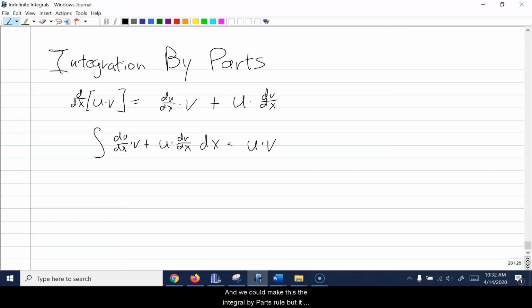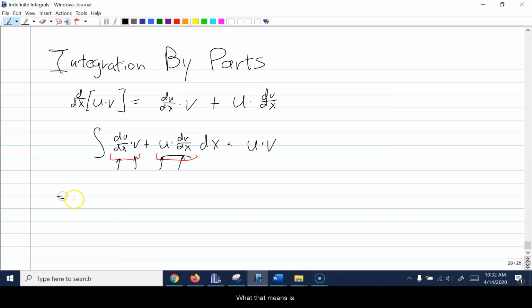And we could make this the integral by parts rule, but the problem is a lot of stars need to line up to use this formula. You need to have this times this and also a corresponding this times this all there to be able to use the formula. If we made the formula, we'd be saying, well, I have this thing and I wish I had this thing, so I'll add it and I'll subtract it, and now these two parts can combine into that, but I'm left with this other thing, and you're going to end up doing that every time. So instead of making you do that in the problem, we do that in the formula.